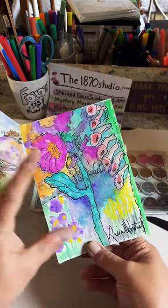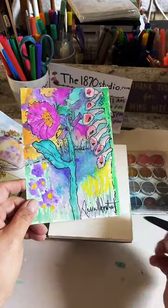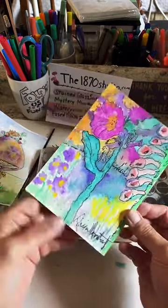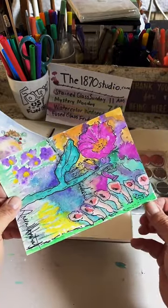That orange flower feels around. Oh, I would totally hang this. I would totally put this in a little frame and put it in the secret garden. But I want to send it to one of you.